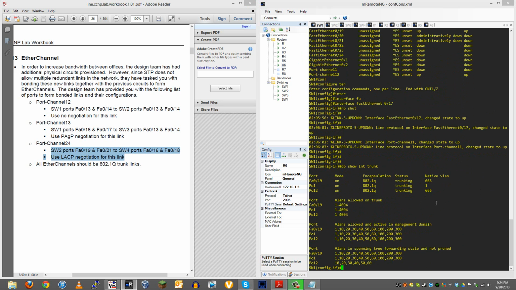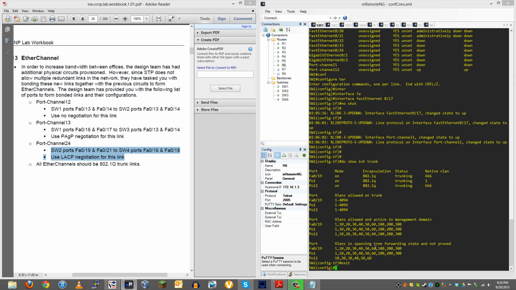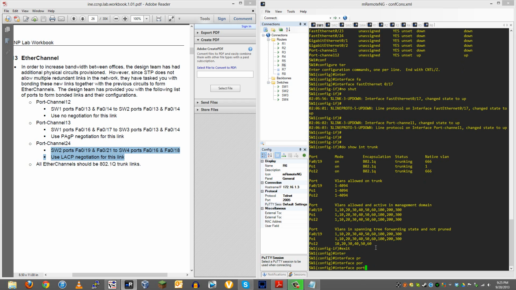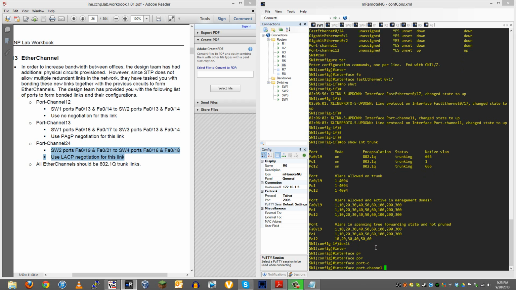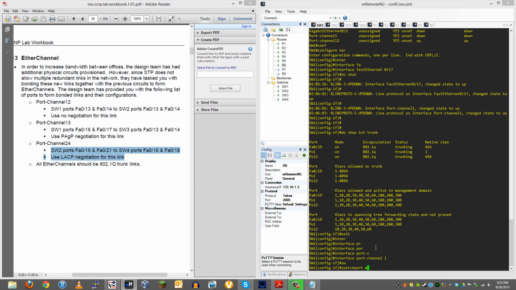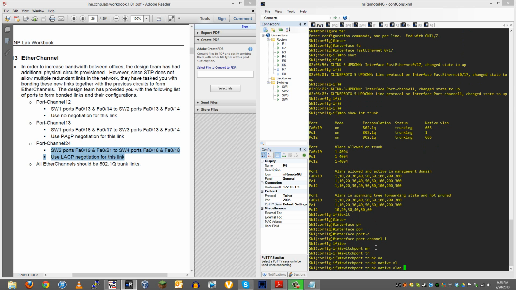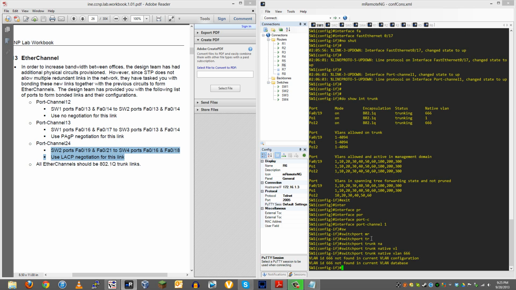Port 1 is on, and it is trunking through VLAN 1. I actually want to change that, so interface port channel 1 and switchport trunk native VLAN 666.